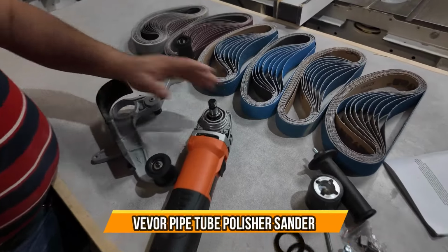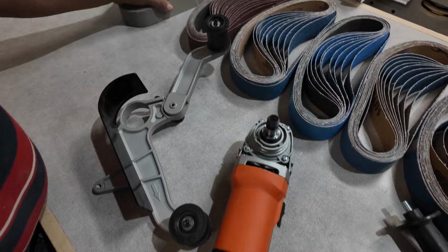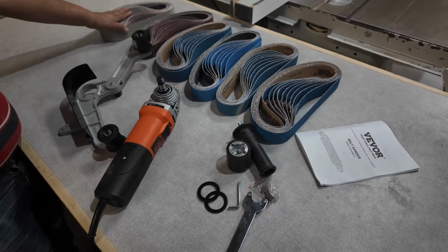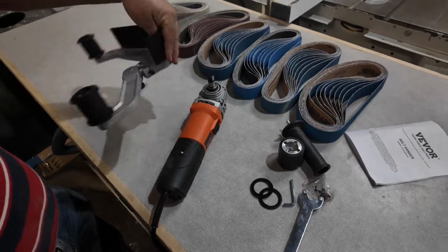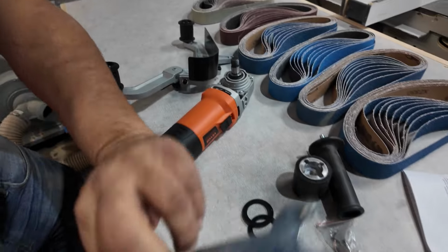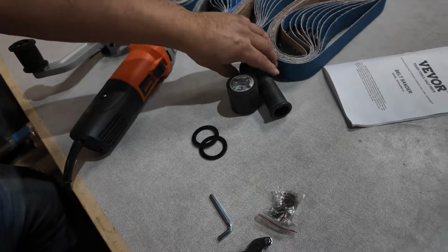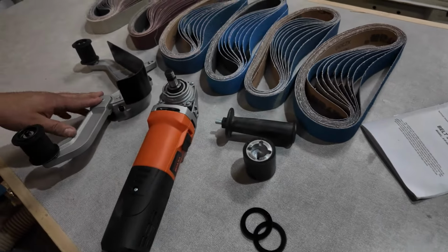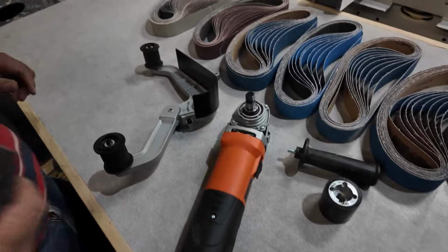So today we're going to try this nice belt sander that we just ordered. It's beautiful. It comes with 100 belts in the kit, from 60 grit all the way to 800. And the nice thing is it comes with all the accessories: a hex wrench, an Allen wrench, some extra brushes if you need them, the handle that you always have to use, the wheel to put there, and some extra bushings in there. And so we're going to put it together.